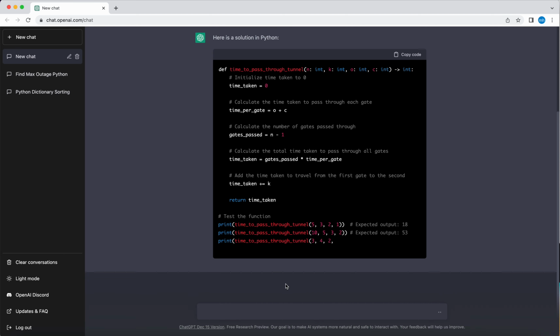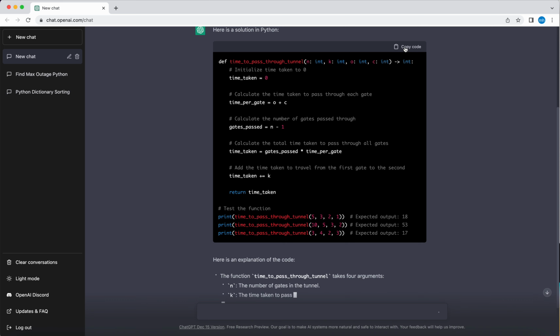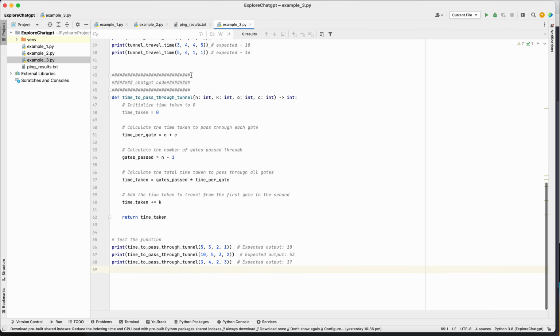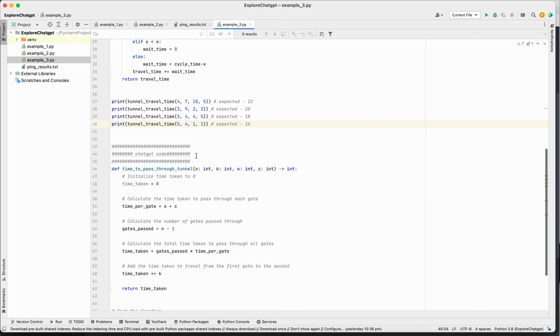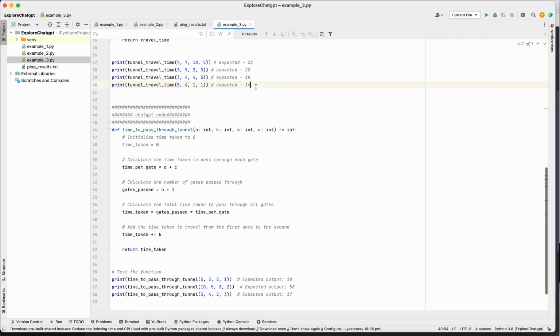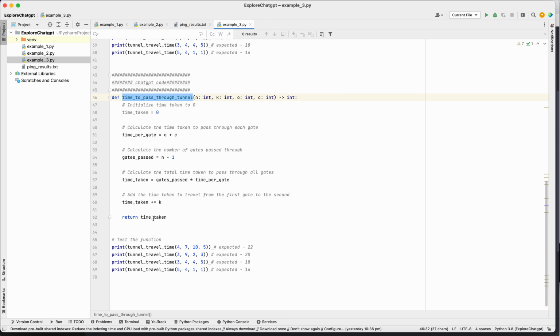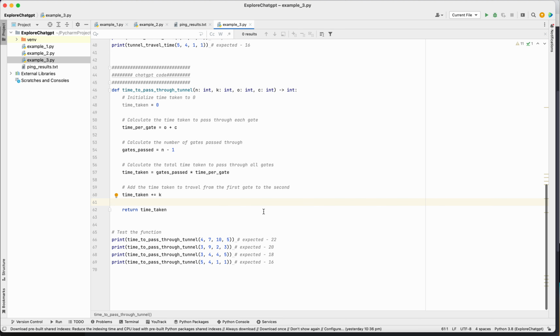It is also trying to add a couple of inputs and explain what it is doing. Before that, I'll copy this code and go back to my PyCharm. In the ChatGPT code section, I'll simply paste this. It is taking N, K, O, C, and I'm also taking N, K, O, C as input, so the order is exactly the same. I'll take the whole input here and replace this with their function name. First it will print 4 items of my code, and after that it will print 4 items of ChatGPT code. Let's try to run it.